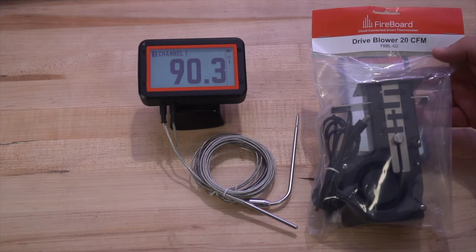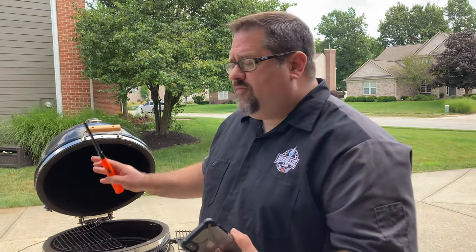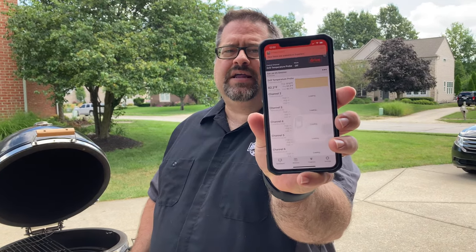Out at the grill. All right, we're out here at the grill and we have our Grill Dome Kamado, and we have the fan control unit for the Fireboard 2 hooked up to the input. We're going to run a fan test and see how the Fireboard 2 controls the temperature of this Kamado. So I have it here on the app. I have my Fireboard set up.